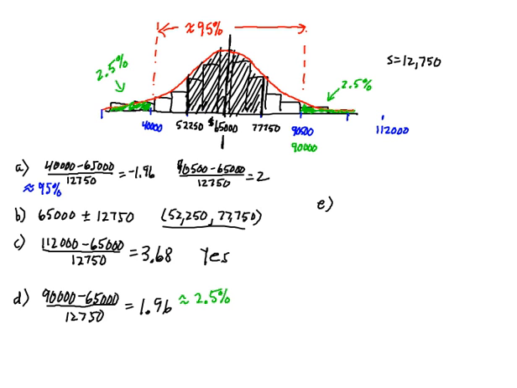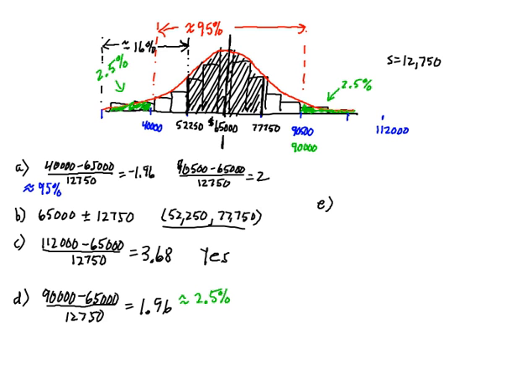Now, outside of that 68%, what's left is 32%. And because, again, of symmetry, that one side of the distribution is a mirror image of the other side, half of that 32 will be on the upper end of that middle 68%, and half of the 32 will be on the lower end. Half of 32 is 16%. So if I look at the 52,000 all the way down to the end of the distribution, that's got to be approximately 16%.